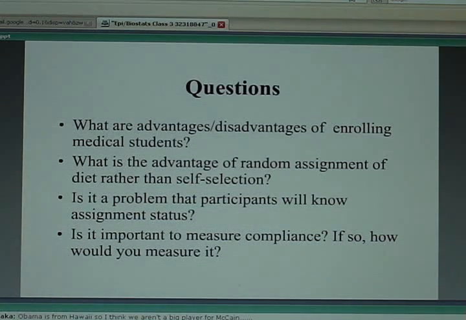What are the advantages or disadvantages of random assignment? An alternative would be to say, okay, the students themselves can decide which diet they want to take for the next weeks and months. The problem with that is if these medical students are people who like spam, and you give them the choice of which of these two diets they're going to be using, the spam users are probably going to choose the spam diet, and the non-spam users are probably going to choose a non-spam diet. And what's going to happen if 90% of your people are spam users among your incoming class in this medical school? You're going to end up with a study with 90 people in the spam arm and only 10 people in the non-spam arm.